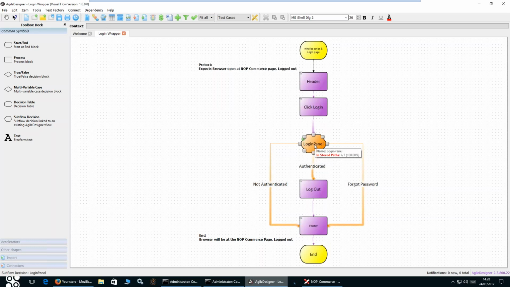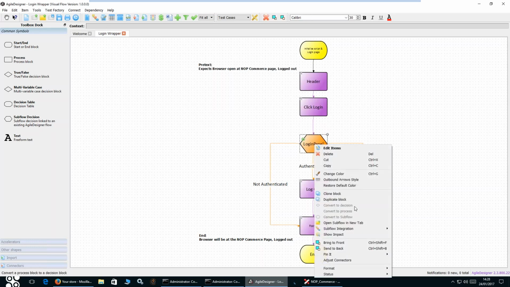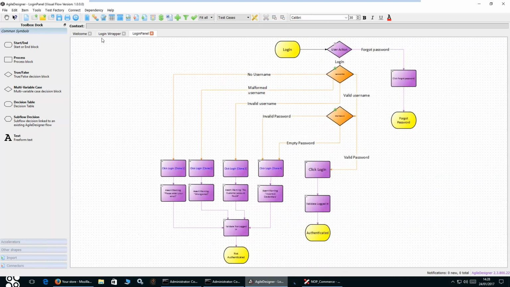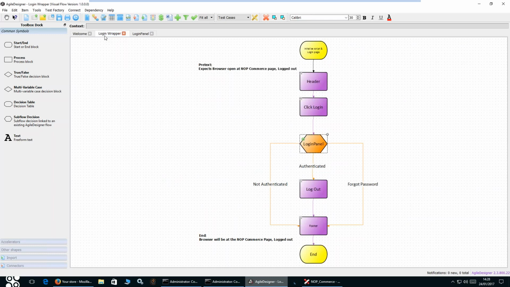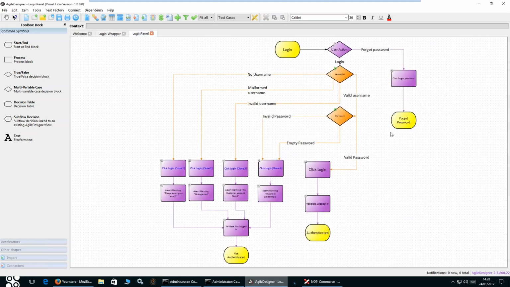Now here you've got a thing called a login panel, and if we just open the subflow in a new tab. What you'll find when it comes to automation is that very often there are very common objects and common activities that you care about. So instead of having to, for a login panel, or it might even be as simple as entering text onto a screen, or having text longer or greater than a certain value, you can create these common objects and then call them into your master.